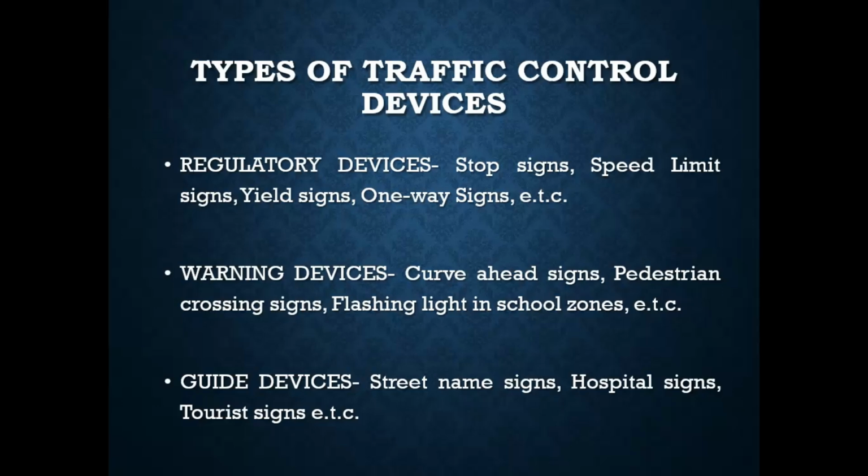And some of these guide signs are called the direction signs. You see the signs on the road showing the next exit, maybe out of the city or inside the city. Then we see the highway route signs and the exit signs. We have the mile markers showing that you've reached a certain mile on the road, and the miles ahead before you get into another city or a country.